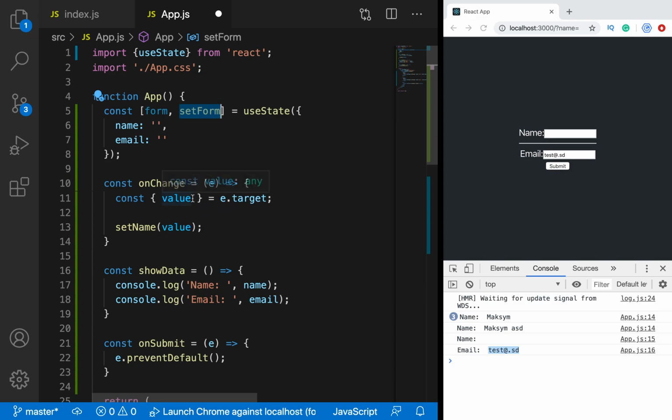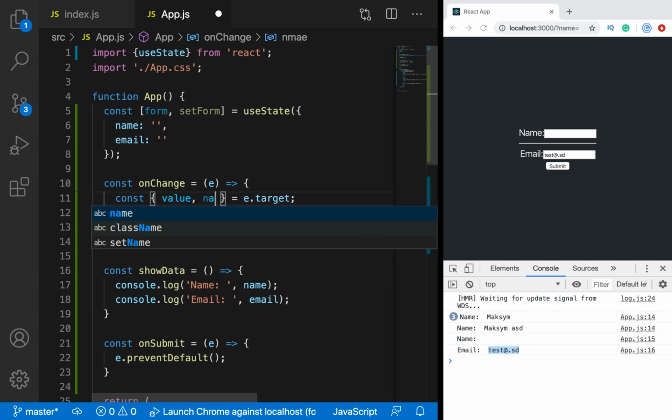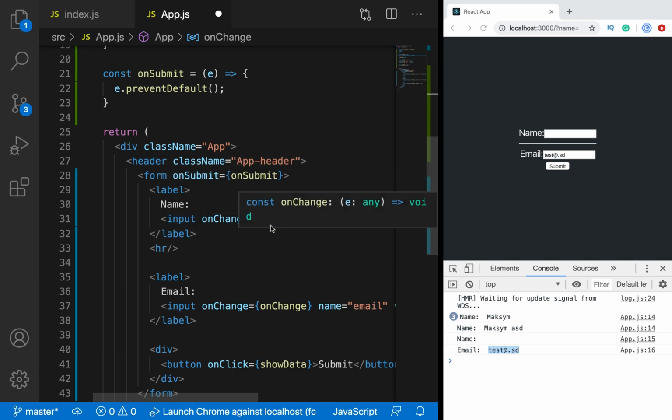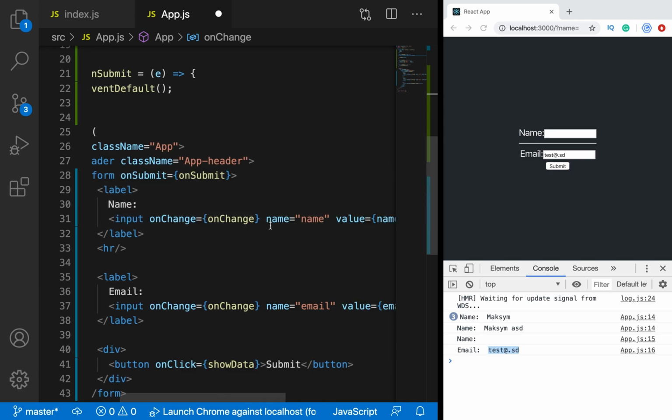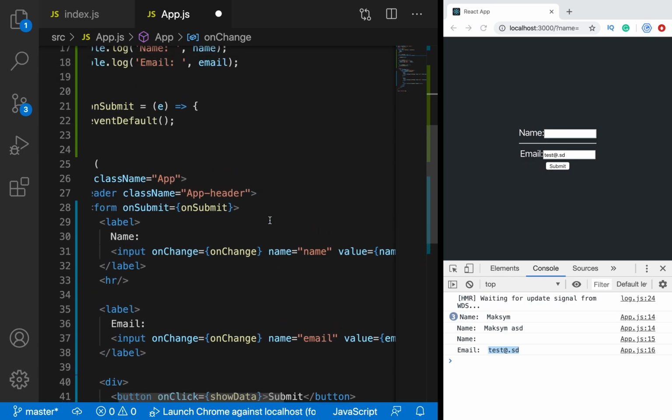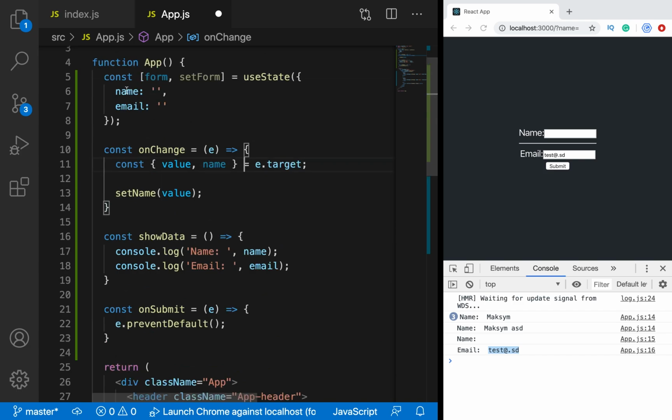First of all, we need value and name of the field. Why do we need it? This one function will handle all these input fields for name and email. The difference is only the name field, so we can get name, and based on this name we can set a specific property in the state.